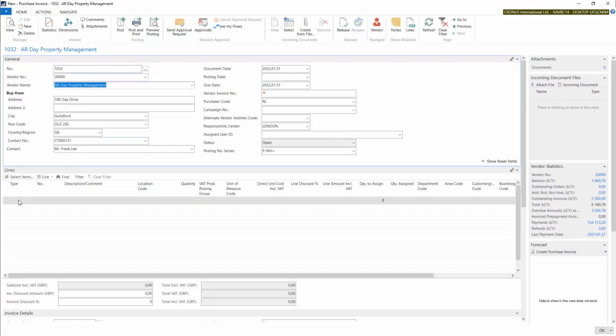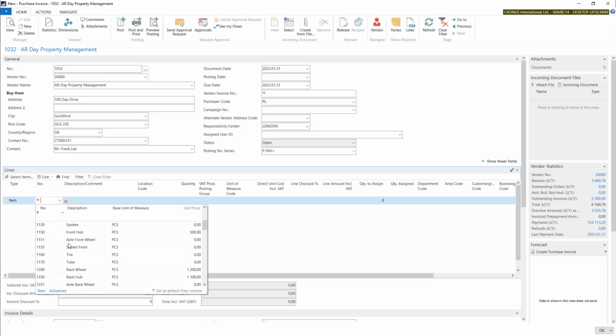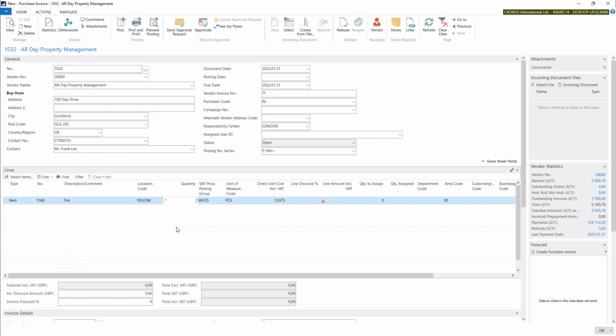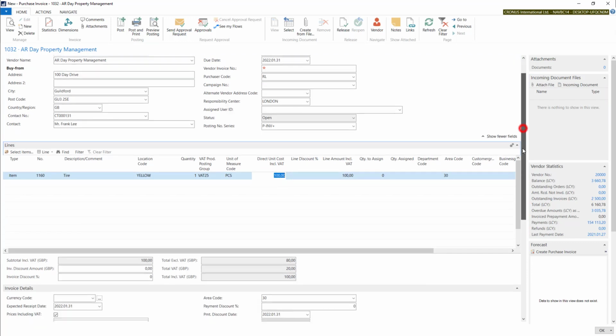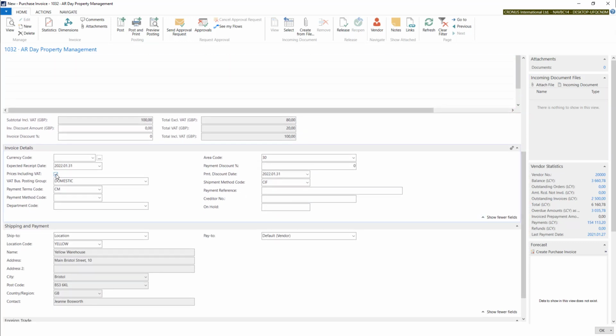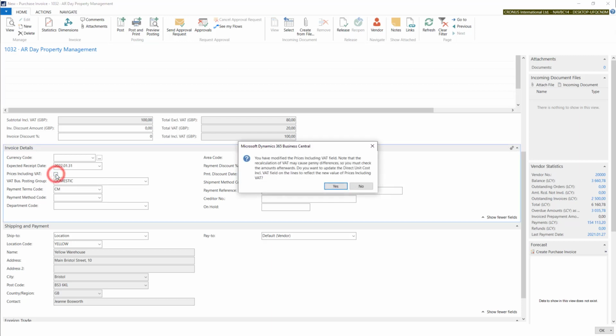Now if I put some values in the lines, when I put 100, the system will calculate the net value and VAT value based on this 100. In the other case, you can turn this setting off and the system will recalculate the amounts.